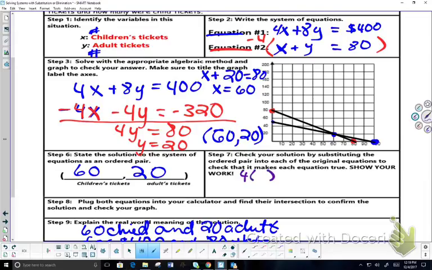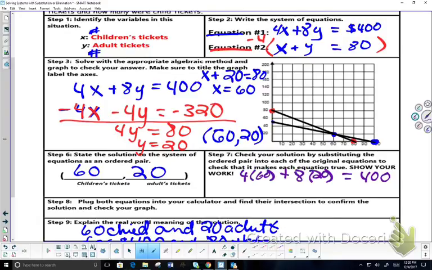So it'd be 4 parentheses plus 8 parentheses equals 400. Do you know how come I have y'all write it like that? I model it for you that way every single time. You're setting us up for success. I am. I love that you happen to know that. Because if you start trying to plug in while you write the equation, bad things just tend to happen. So just take the time to write it and then plug it in.